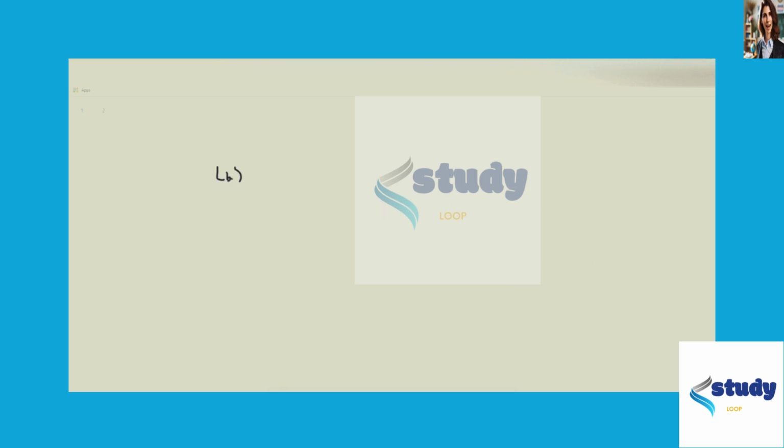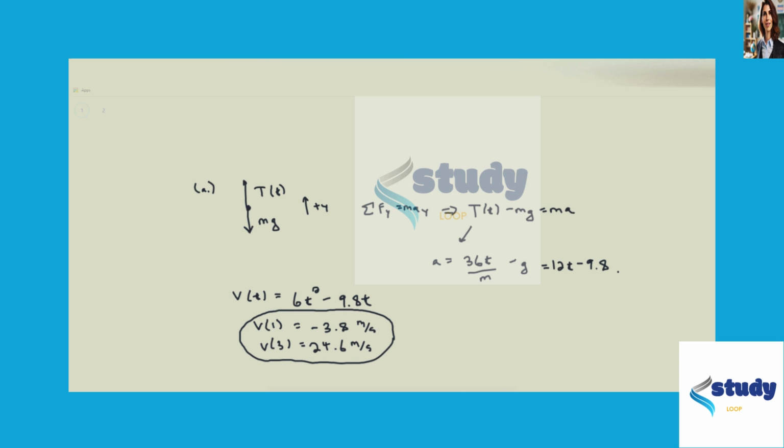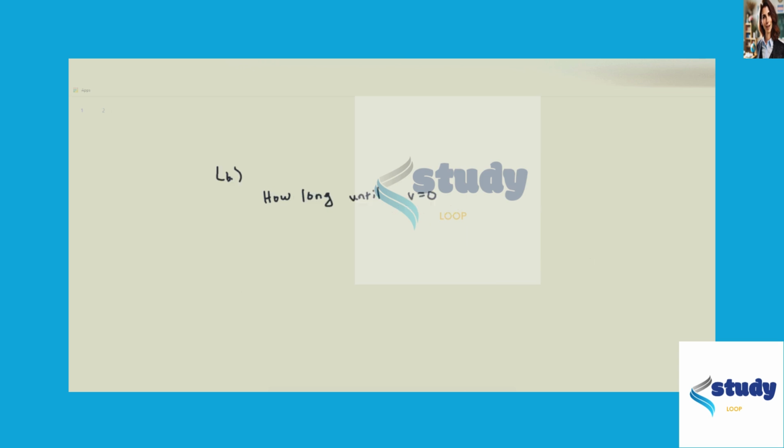Part B of this problem is asking how far down it went at its maximum value of distance. And so first, we want to figure out how long until the velocity is 0, because when the velocity is 0, that's when it's at its deepest point. And so we can take the form of v of t right here, and we can set it equal to 0 to figure out what time values yield 0. When I do that, I get 0 is equal to 6t squared minus 9.8t.